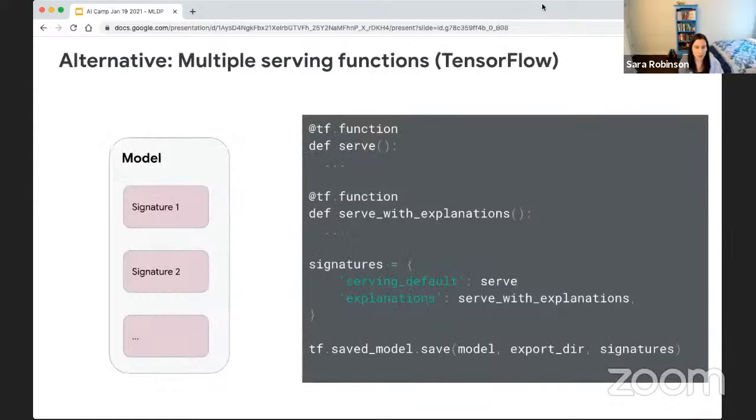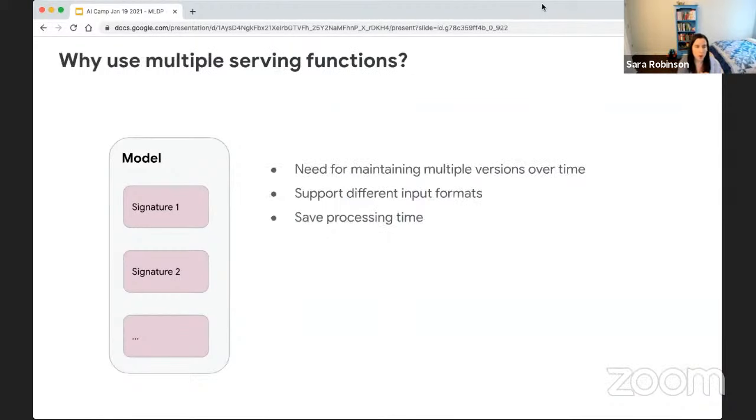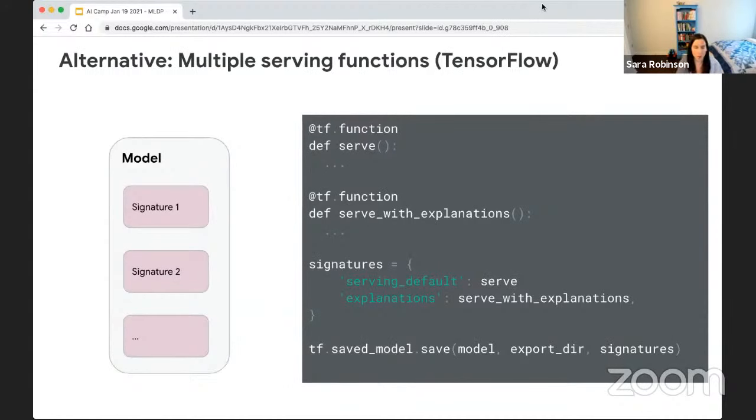Next slide. One alternative to this, there's a few alternatives we walk through in the book. I'll just talk about one here. This is specific to TensorFlow. TensorFlow has this concept of serving functions, which are functions called signatures that you create when you export your model for serving. Most often, you'll just have one signature called the default, but you can absolutely have multiple signatures if you want. So in this example, we have one model signature that's just the default that returns only the model's prediction, but maybe you want to have another serving function that returns the prediction with some explanations, maybe feature attributions. So you create both of these with one model version. They're both deployed to the same REST endpoint. You can go to the next slide.